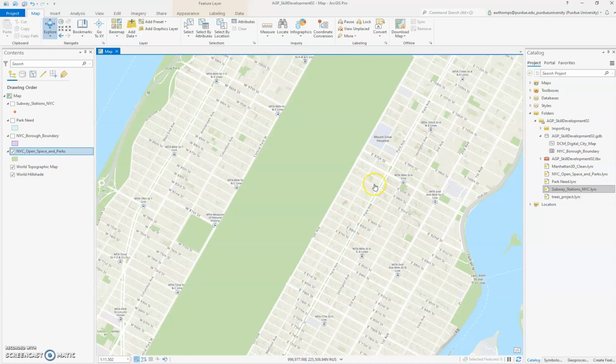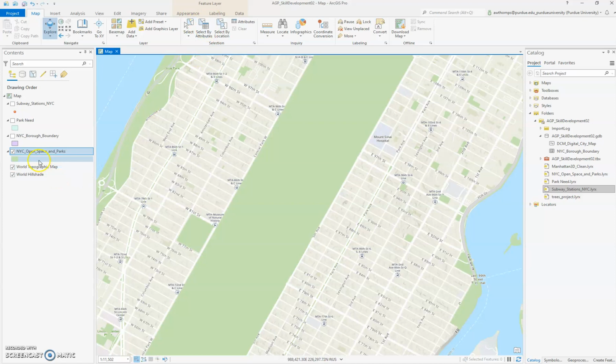So one of the things that I wanted to show you is how to go ahead and create a simple selection. There are a number of tools in ArcGIS Pro that are available here. They're called up here: select by attributes, and select by location. Right now, what I want to show you is the select by attributes tool set.